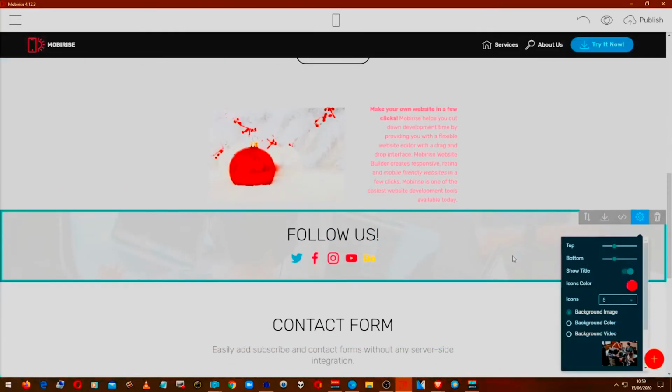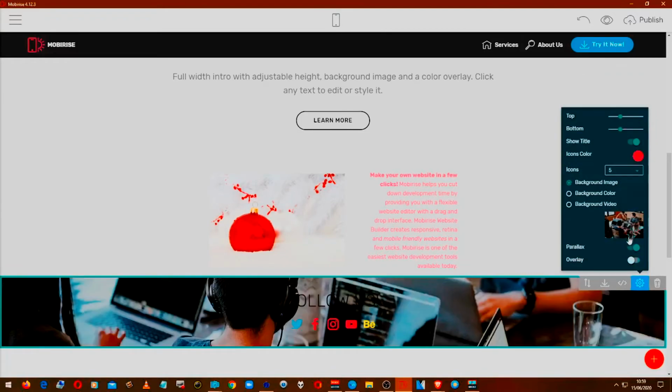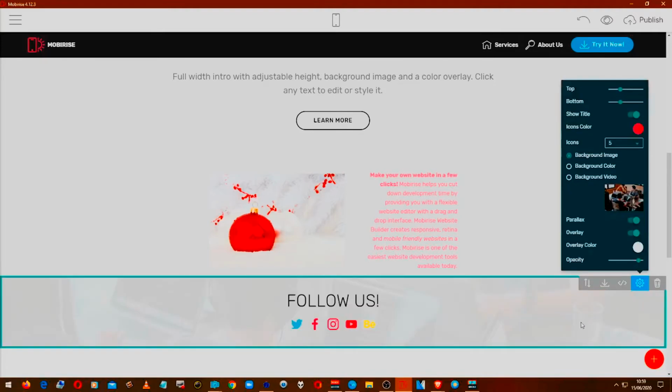It's not stationary. Some people like it, some people don't. And of course the overlay as well. Opacity is that opaque. It's not opaque, and you can change the opacity of that. Yes, so fully customizable.